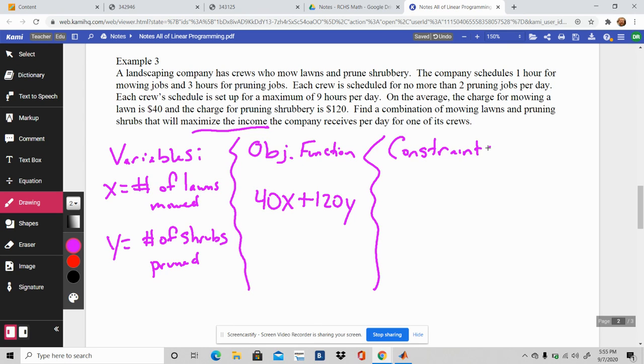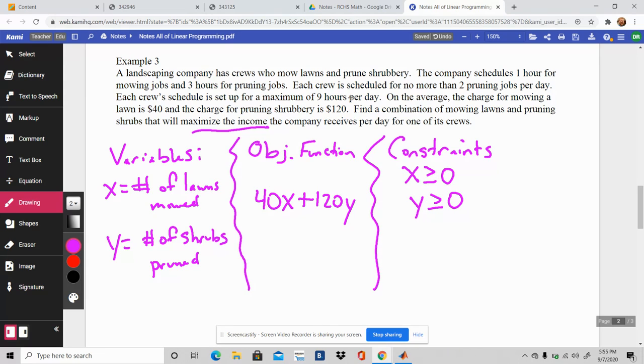All right, so now we need to come up with what are called the constraints. Because there's only so much time in a day. You can only have your workers work for so much time in a day, and so on. And you also need to consider the machinery that you might need. Maybe you can't have 5 people mowing lawns because you don't have that many lawnmowers, and so on. So there are going to be some constraints in this situation. First constraint, you're not going to have any negative number of lawns or shrubs. So we're going to have X is greater than or equal to 0, Y is greater than or equal to 0.